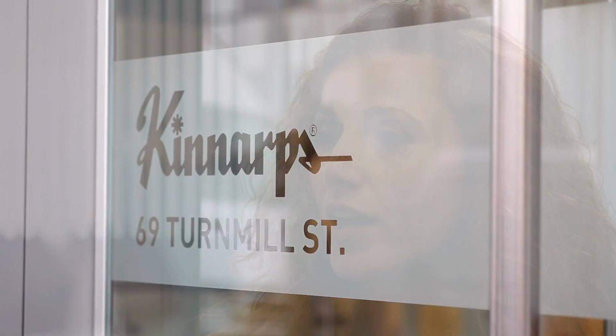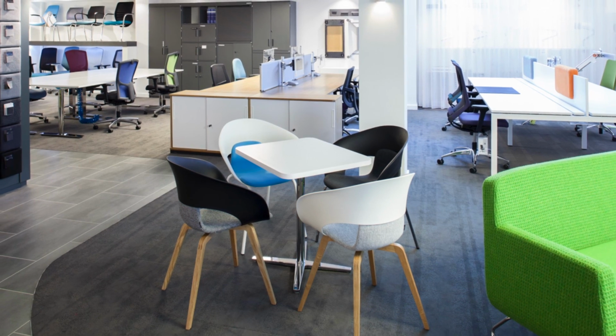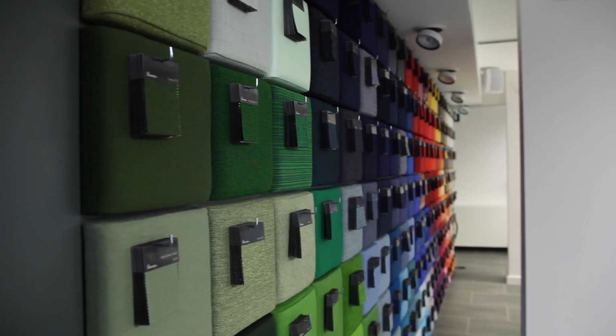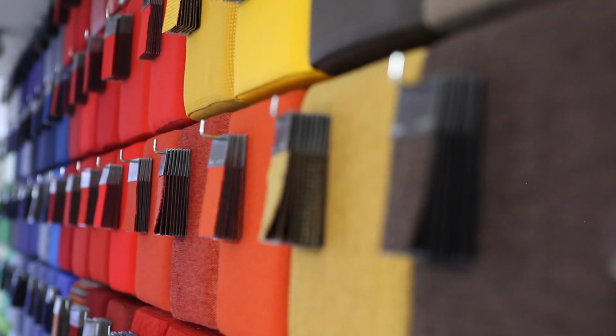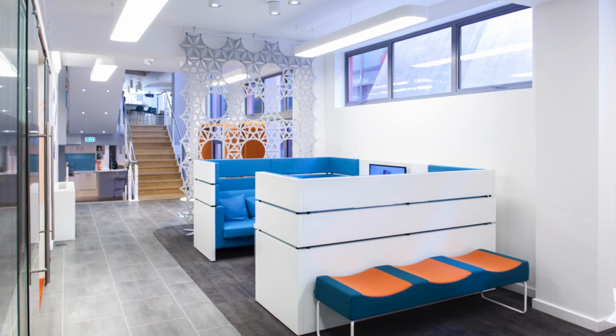They came up with lots of different ideas about different furniture products that we could use, different fabric colours and materials. But we also had the opportunity on more than one occasion to go to their head office and showroom in London. And that was a great source of inspiration for all the different swatches and different types of material and furniture that they actually had there, that we could then really test out and get a feel for what would work well in the Living Planet Centre.